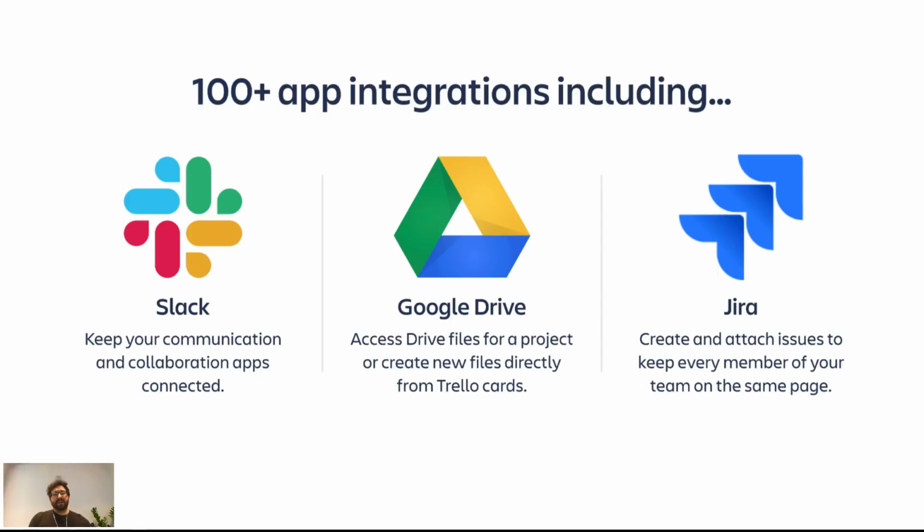Google Drive allows you to bring all your Drive files onto a Trello card to keep everything organized in one place, or you can even create new files directly from Trello cards. You can even actually create a presentation from Google Slides of a Trello board with the Google Drive power-up. It's really cool. And even Jira, we create and attach issues to really keep every member on your team on the same page. Maybe you have some technical staff working in Jira and non-technical staff working in Trello, and the Jira power-up allows you to connect the two and surface information from Jira into Trello.